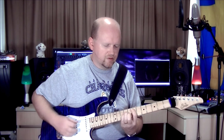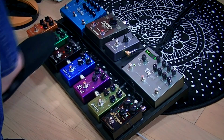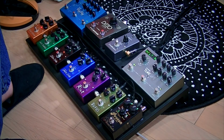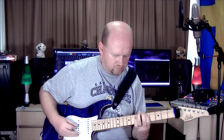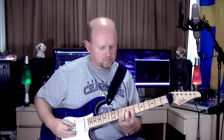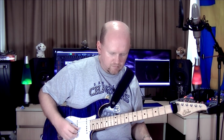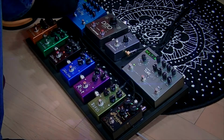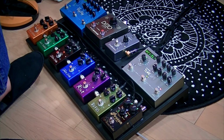So if I was to do something similar to what I was doing then with these swells, so I could, let me go. 1, 2, 3, 4. I can then solo over that quite easily.